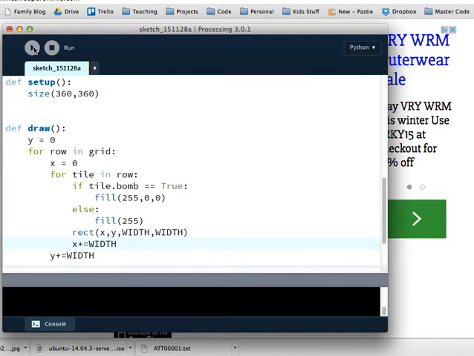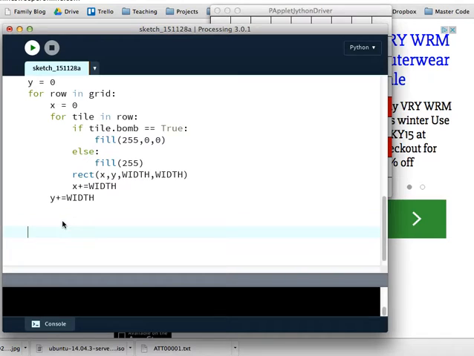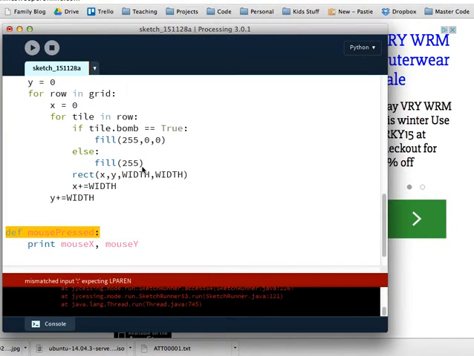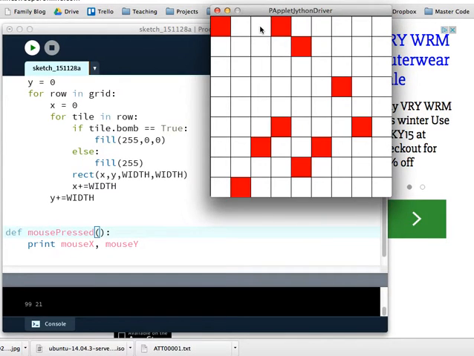As it stands, we just have the grid showing us the bombs. We need a way, first of all, to know which cell we've clicked in. Then we'll need a way to move through the adjacent positions, doing the tally and watching out for dropping off the grid. So for anything in Processing to do with clicks on the screen, we'll start with a mousePressed function, and we get coordinates in the form of mouseX and mouseY, and these are easy enough to turn into index variables to correspond to our coordinates.